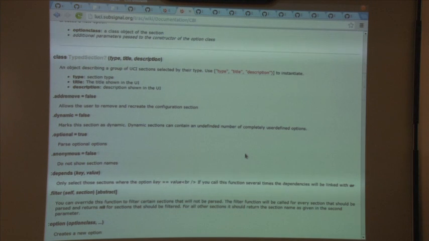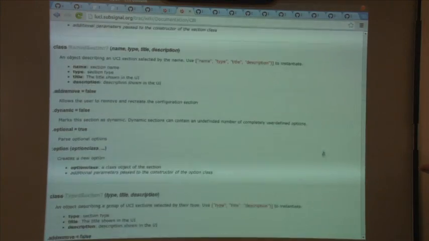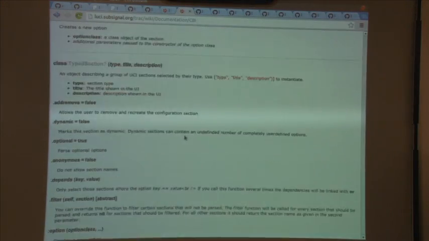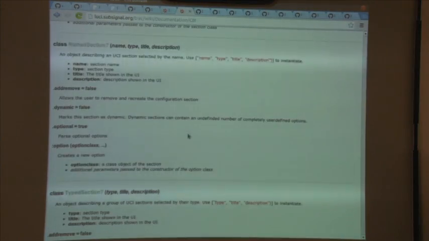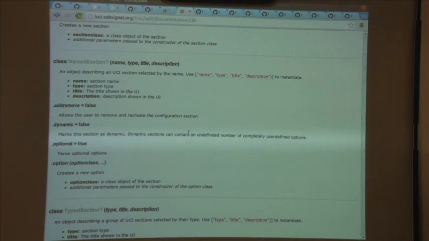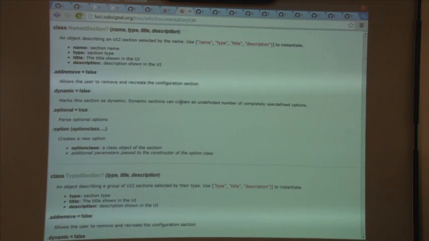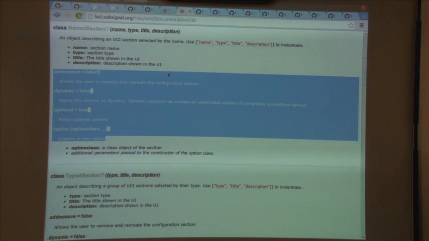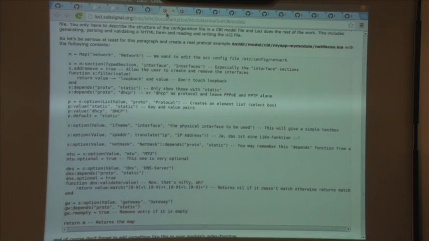Now, typed section also has a specific format for viewing in the HTML. And this is where CBI is a view as well as a model. It's essentially a connected model view. Because typed section versus a named section versus, well, values an object. Yeah, so typed and named section are two ways to show a user a section of content. And they have certain options to go along with them. And a lot of the options are the same because they're generic. But they also are seen differently. And we're going to go into a node in a little bit and look at some different sections and look at the CBI code that goes with them.